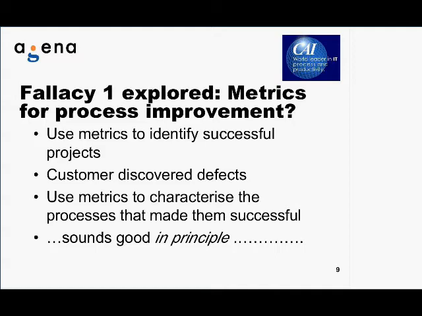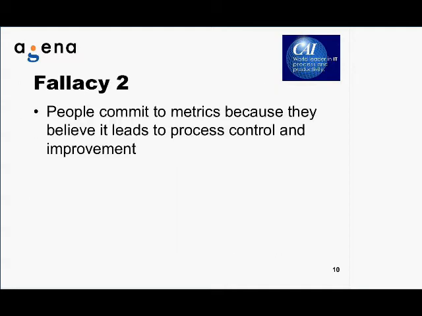Now, it turned out that what they learned from this strategy was very different to what they'd expected. Instead of learning the answer to the big question, the projects that were identified in this way as success stories from the metrics data turned out generally to be anything but. They were projects that were either so bad they never got delivered to customers, or they got delivered but they were rarely used. So that's what explained the 0 or low defect rate. Now, the idea of a simple causal explanatory factor is very important to the main message that I'm going to convey in the rest of this presentation.